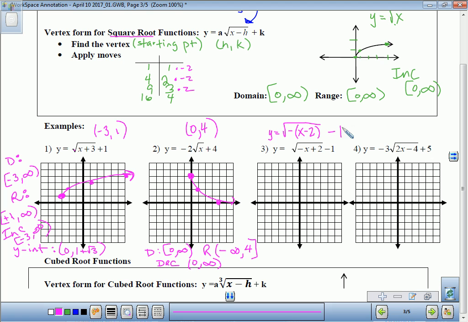Now, this is really, like when we start graphing trig functions, that's when that makes the most sense. Right now, it's just something that you'll be like, okay, I'll do it. All right, so the starting point is at +2, -1. It's right here. But because there's a negative with the x, this is going to change all the x's to the opposite. So instead of opening right, this one's going to go left. And that's all I can fit.